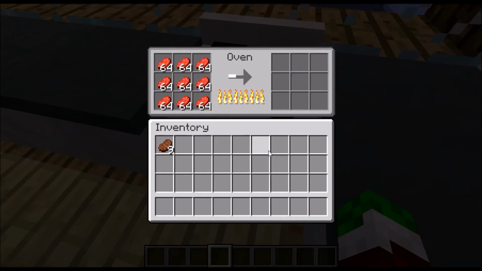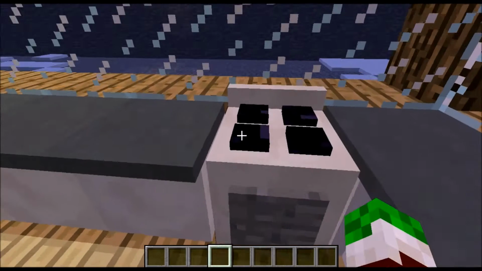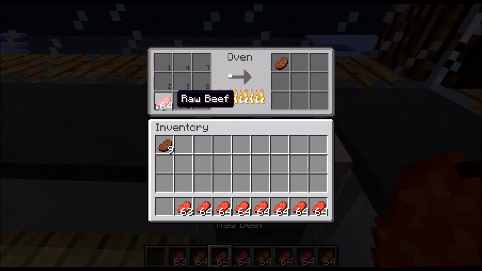So as you can see, it takes a really long time. And it only does the first item slot, but it doesn't require any fuel, so you can let this go while you go mining. And then when you come back, you'll have all your delicious food, or ores, or whatever you smelted. So as you can see, boom, one steak. So that's going to take a while.